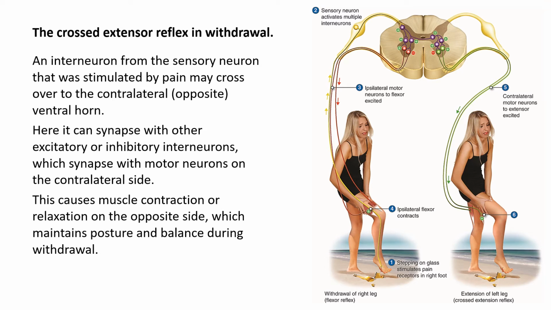And you might say, well, yes, that's all very well for legs, but what about arms? If you touch a hot plate, do you really need to move your other arm? Next time you touch a hot plate, just be aware of where your other arm ends up, because there's a high possibility that your other arm will move as well because of this crossed extensor reflex. So we have the reflex serving the affected limb to withdraw from the source of pain, and we have the crossed extensor reflex, which helps to maintain posture and balance during the withdrawal.